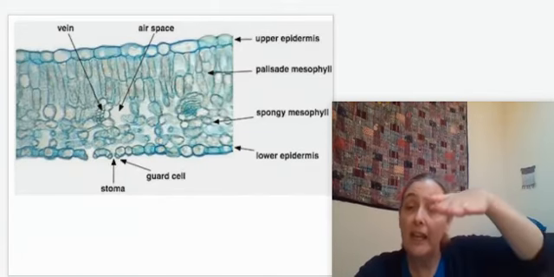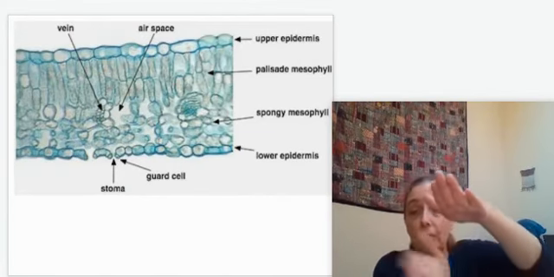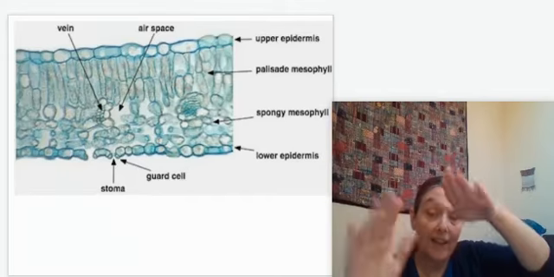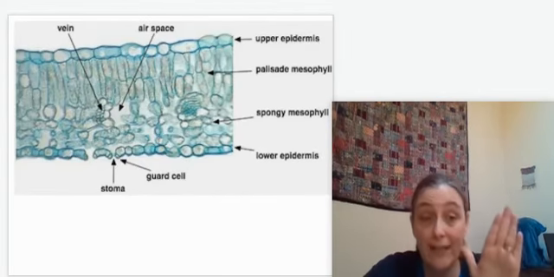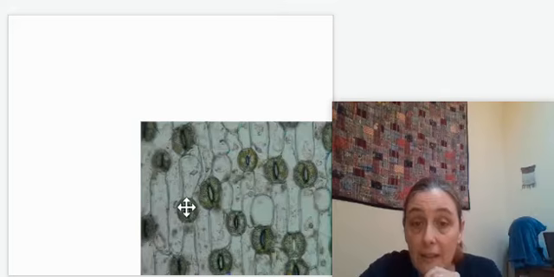If this is the leaf and I peeled off the bottom and you looked at it head on, in other words, if you were looking just at the bottom layer of the leaf, it would look like this. You would see lower epidermis cells. You would see these half-moon-shaped cells called guard cells, and the little space in between is the stomate that lets the carbon dioxide in and out.